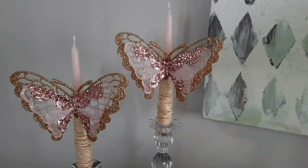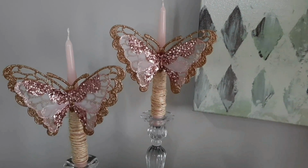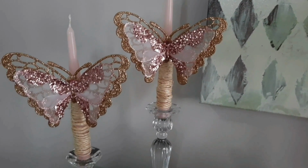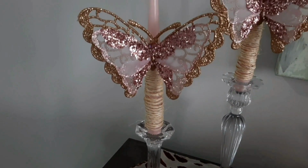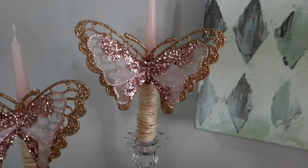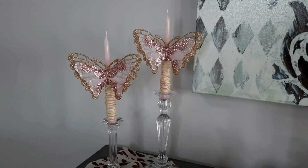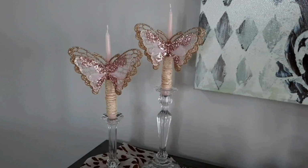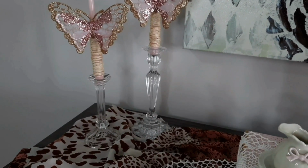Some of you may recall a video I did. It was part of a DIY challenge where I made these candles. I wrapped them up in twine, and then I simply just hot glued these butterfly Christmas ornaments right to the candle. And they look really pretty on this display. Very pink, very feminine. Then I'm going to add one last piece to this display.